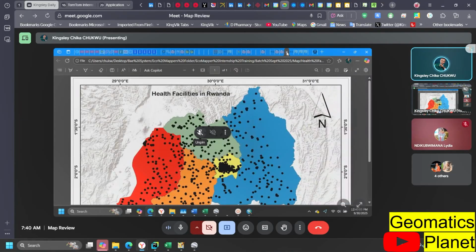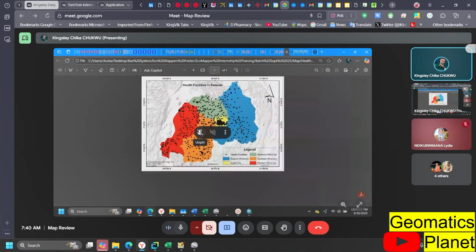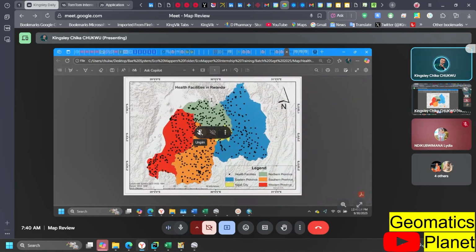So I'm just going to attach this. Maybe I did not put the title well, but I just want you to understand how to create a visually appealing map. It is also about putting things where they are supposed to be, where you need to put the title, where you need to put the second one. Most of those things matter. So that's number one. Then number two is the way I put the base map. She might decide to put her own if she's interested in putting it. So you know what is good. I believe you can make a very good decision as related to the best map to create.